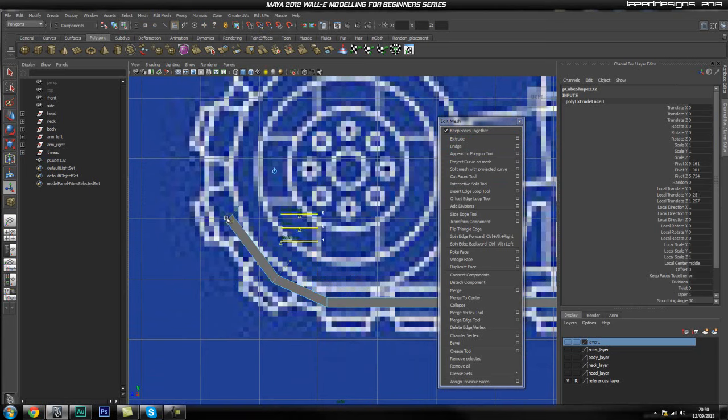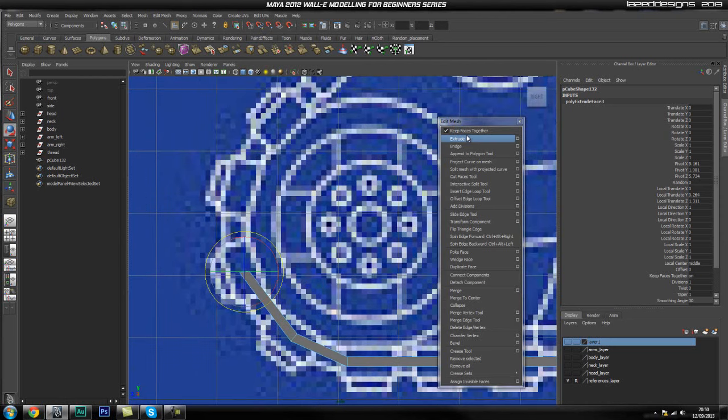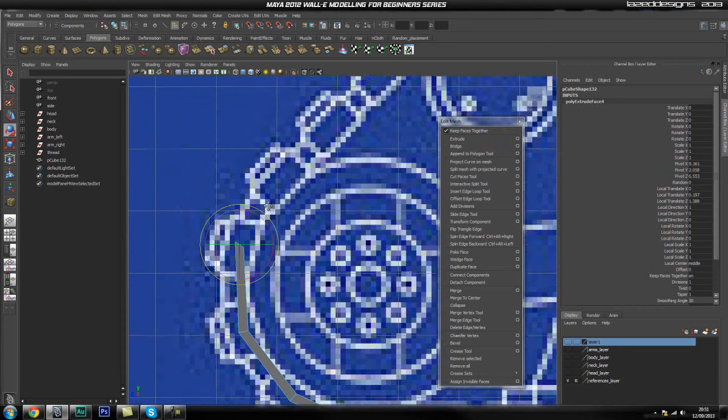Now I'm going to extrude it again, get it in the middle of that thread, and then rotate it so it's rotated correctly. Then extrude again, get it in the middle of that thread, rotate, like so.